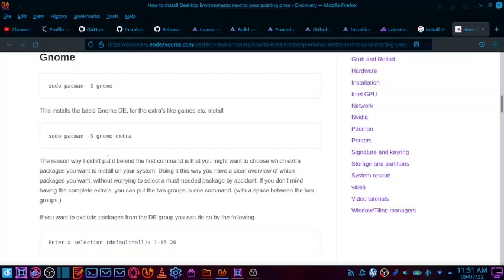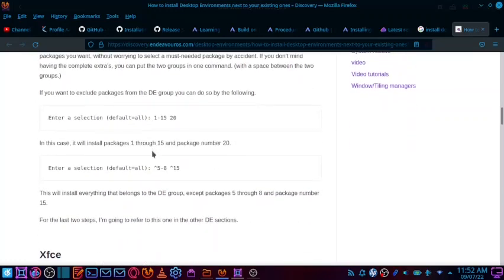In the last video, we installed EndeavourOS using the offline mode. In the offline mode, the desktop is installed from the ISO itself. There is only one desktop in the ISO, that is XFCE. For all other desktops, either you have to use the terminal or you have to use the online mode during the installation from the ISO. So there are only two ways. Since we already installed the XFCE desktop using the offline mode, we cannot use the ISO again. So we will have to use the terminal.